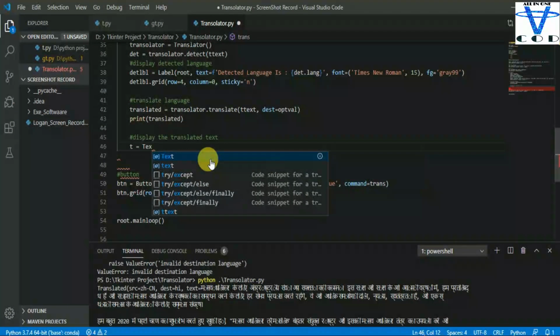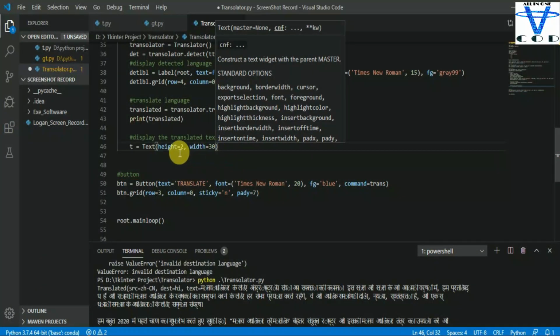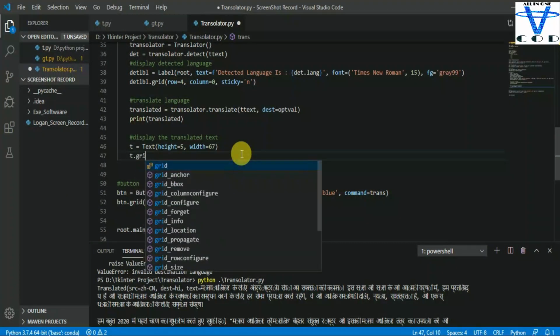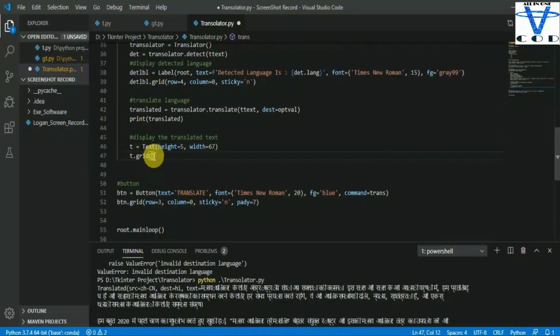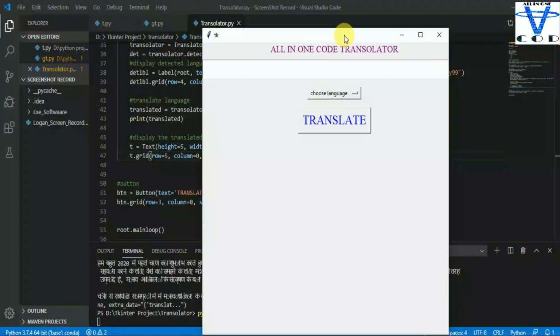Okay, t equal to Text, we got a text field in here, and in here I'm gonna add height and width. Height is, let's say 5, and the width is, let's say 67. Save, and t.grid. I'm gonna copy this and paste this in here, and I'm gonna change row to 5. Save and let's run.